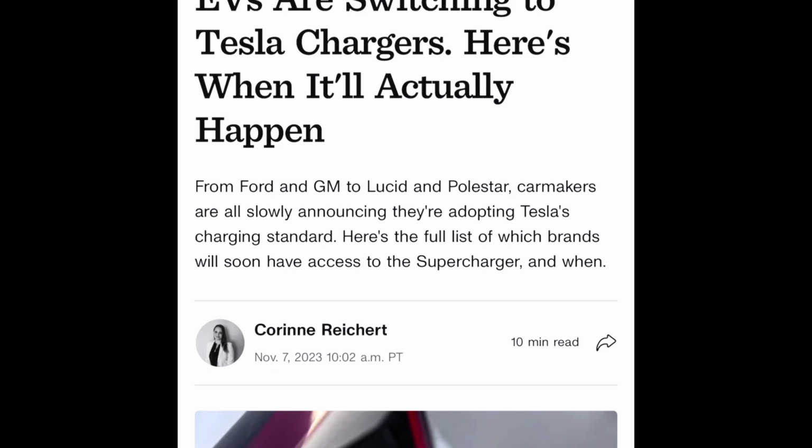Now, this is the reason why I kept telling you a long time ago that you needed to buy and hold Tesla stock. So basically, Tesla won, and I guess it's because they're a tech company, and they had this figured out from the very beginning. They want all of their devices to be as simplistic as possible. And in being simplistic, they're usually streamlined, they're simple, but they can serve multiple purposes and they're very practical. Now, I decry that because I don't like Tesla's interiors because I feel they're too simple and I feel that there's a lot of cost cutting involved, but they want you to believe that less is more. In this case, with the charging standard, less very well might be more.